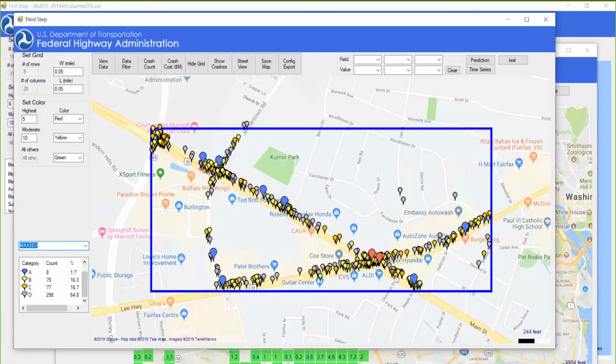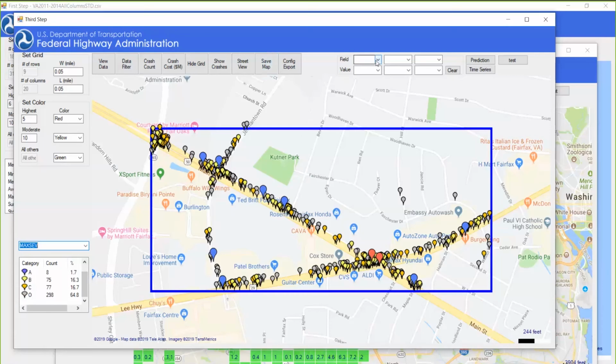And at this point, you can give this data to a safety specialist or traffic specialist, and they can look at the intersection geometry, the traffic control device, and the documented crash record, and they will be able to figure out what may be the root cause of the crashes in this area and come up with some kind of countermeasure. Okay, and now you can click here to save map. It will save this analysis for you to use elsewhere.